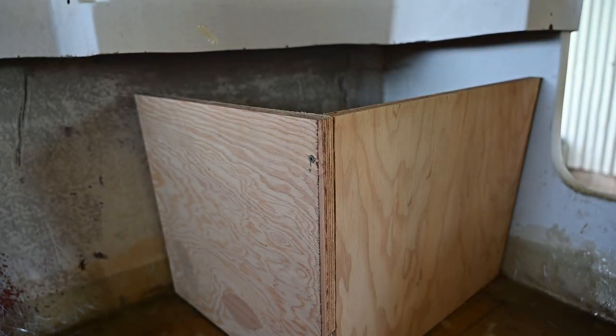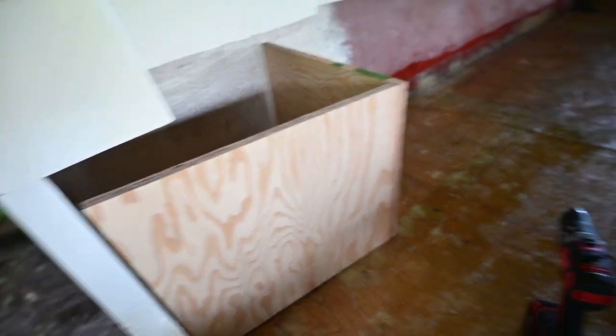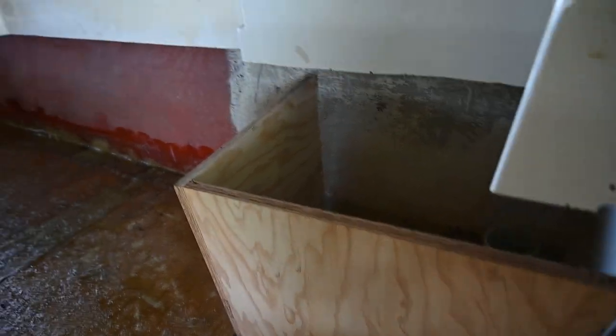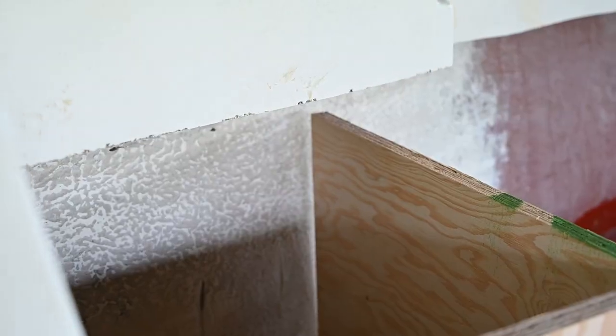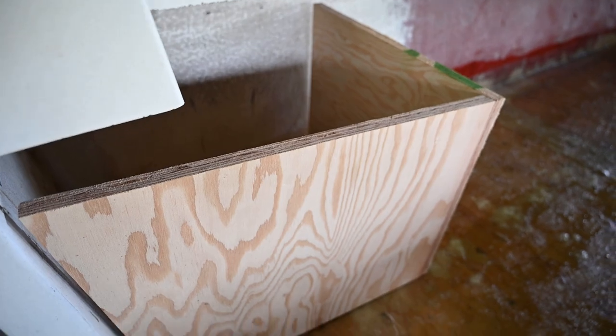There we go for that one. So there we go, got box one and box two. Yes, there is a gap in between the hull right there, and I'll be peanut buttering it in to fill any gaps. And then I'll obviously be throwing fiberglass over that.